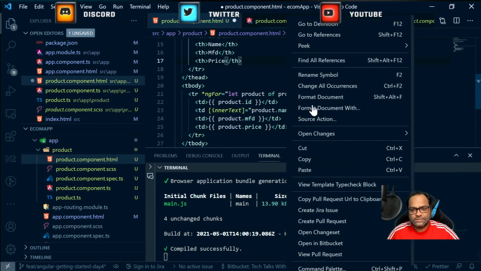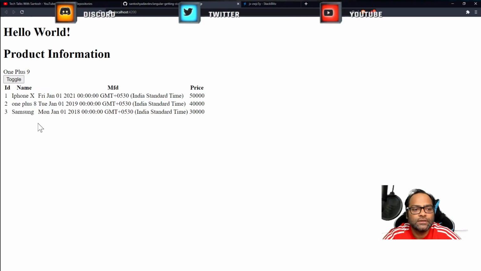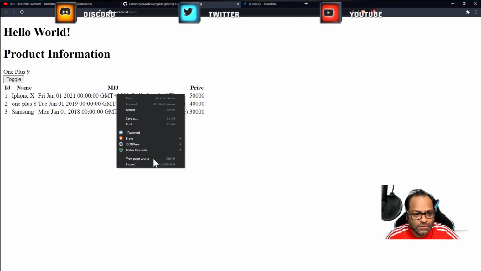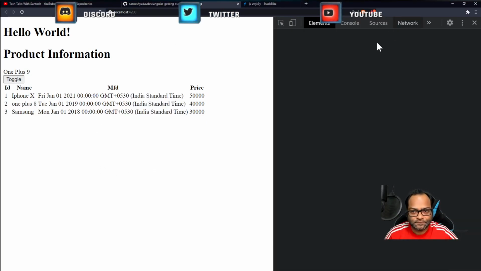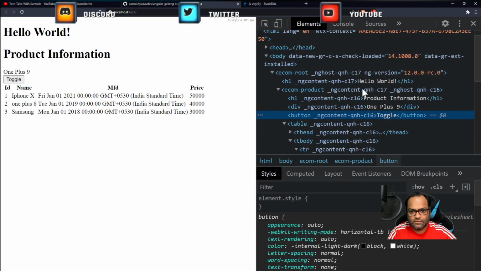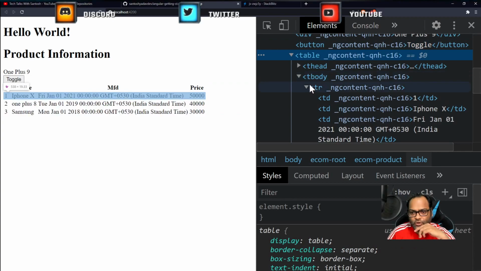Then let's go ahead and see. So this is your data, which is available inside a table. Remember, in case you have a list of values, what you have to use is ngFor. ngFor is a structural directive. The reason being, let's go back and see. Let me zoom in. You can see this table, this tbody and this tr.